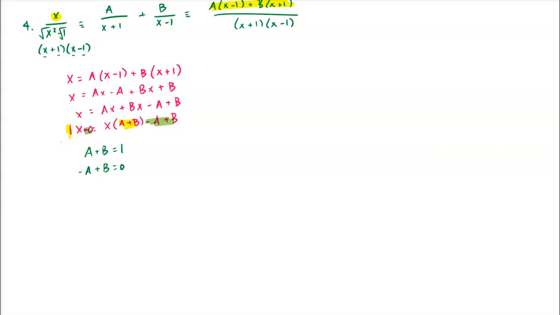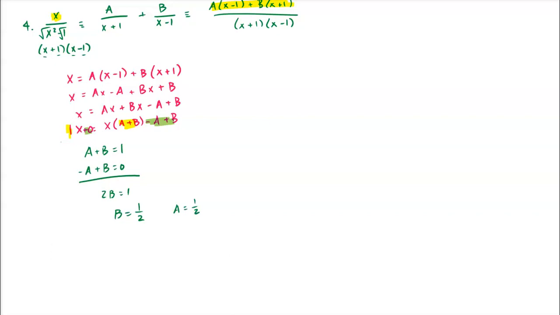Okay, so I could use elimination. And it's going to be 2b equals 1 and b equals 1/2. So we're going to have a little fraction for the numerator, which is kind of interesting. Okay, so let's try to figure out what a is. So a would be half. So if b is 1/2, and you add 1a to it, you get 1. So a would be 1/2. Right? Half and half equals 1.